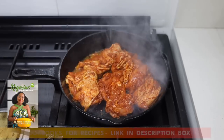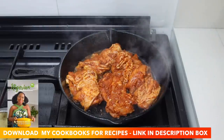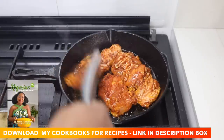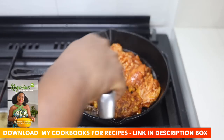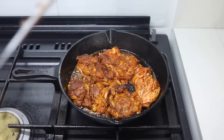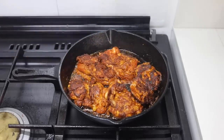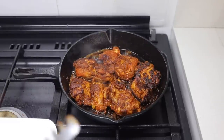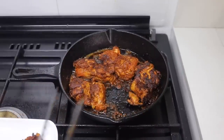This recipe is so easy and straightforward. If you want to see more fun, delicious recipes from me, you guys know what to do — go to the link in my description box and download my cookbooks. It has amazing recipes that my family loves and I bet your family will love it as well. The chicken will not be fully done but it will be pan-grilled and browned on both sides. I also forgot to mention that I removed the bone from this chicken — that way it cooks faster.